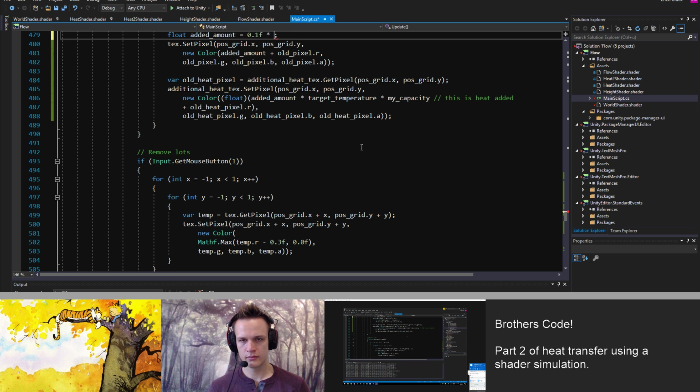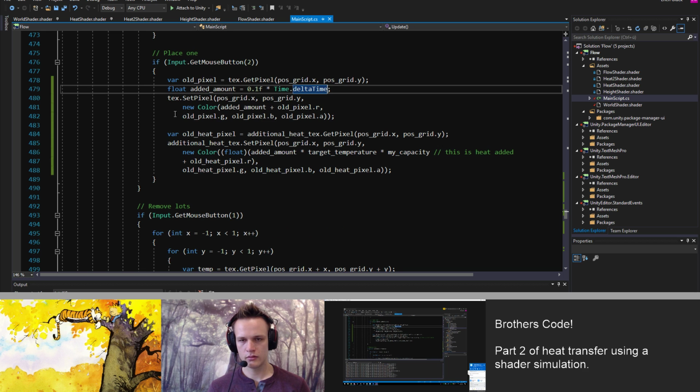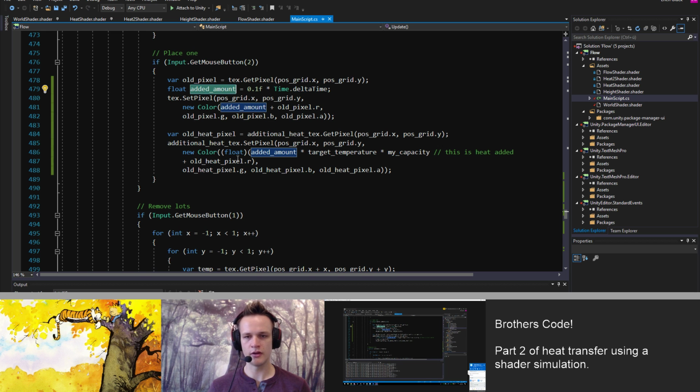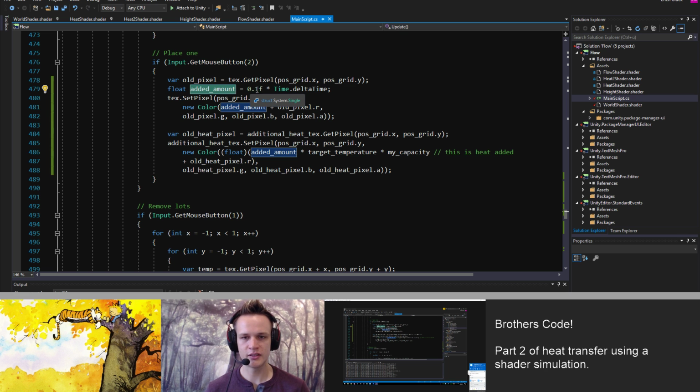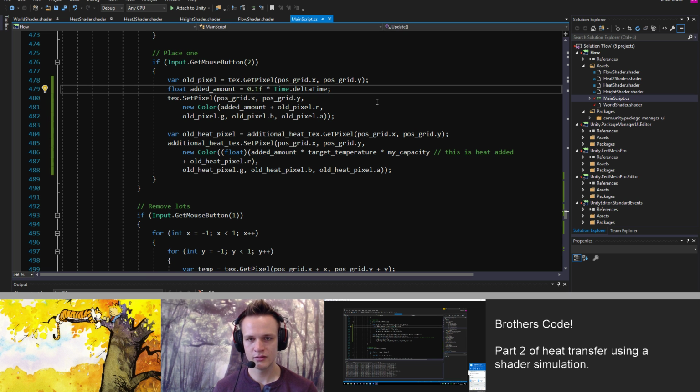F times Time.deltaTime. Yeah. And this is in regular update, not fixed update, is that correct? Yes, this is a regular update. So this should make it so it'll just add 0.1 per second to it. That way it won't just instantly, in 2 frames, go by and get everything messed up. Got it.